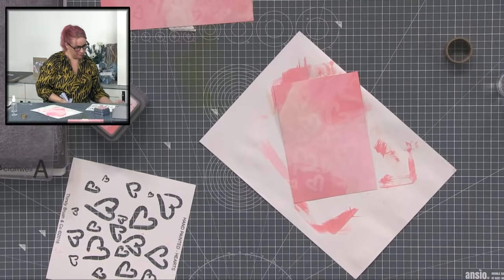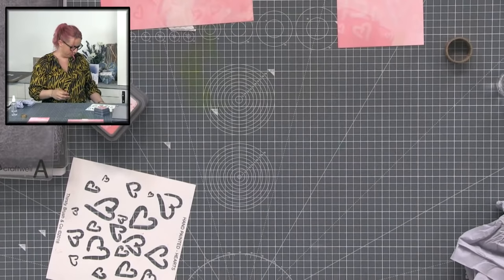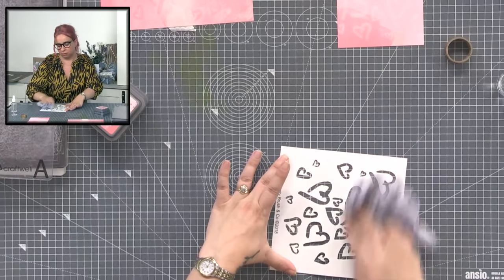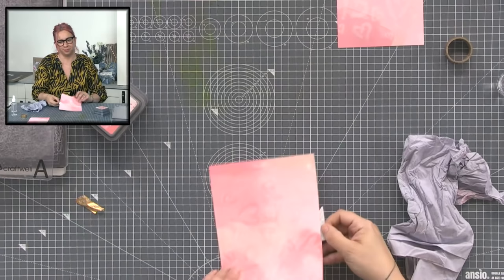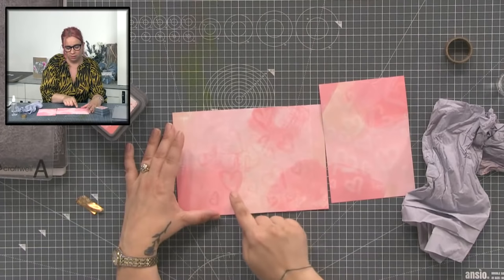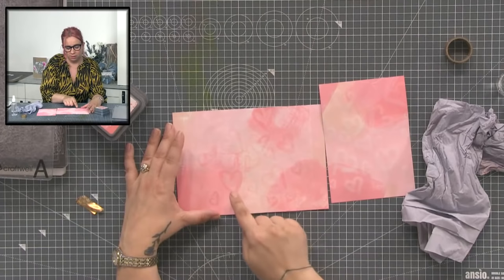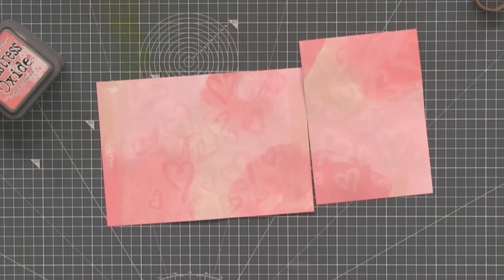So I've got one piece that's my card background — I'll leave them to dry. Make sure you wipe your stencil off. This is the one I'm going to stamp and die cut. This way your stencil hearts should be darker than the background, and that way your background should be darker than the hearts. Just under the cameras you don't see quite as much definition, but try some really bold colours and see how it handles.